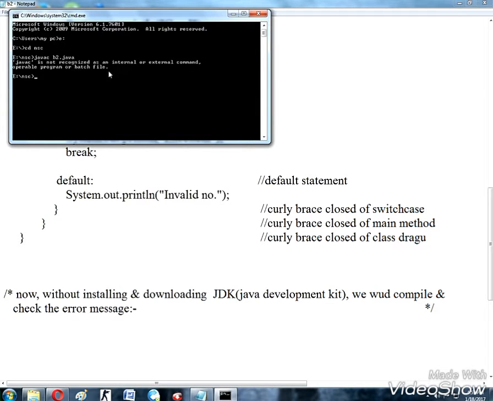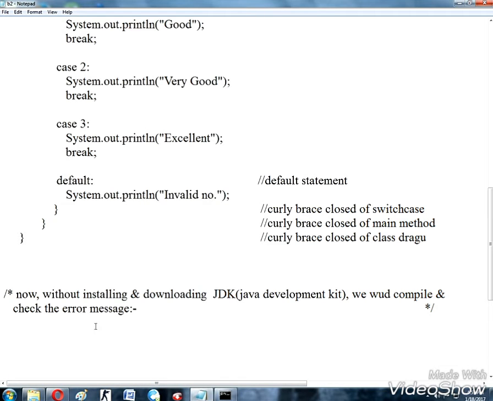Whenever such an error message is displayed on the screen, it means Java hasn't been installed on that PC, or there is no path set. So that is the error message we get without installing JDK. Hope you saw what the error message was.